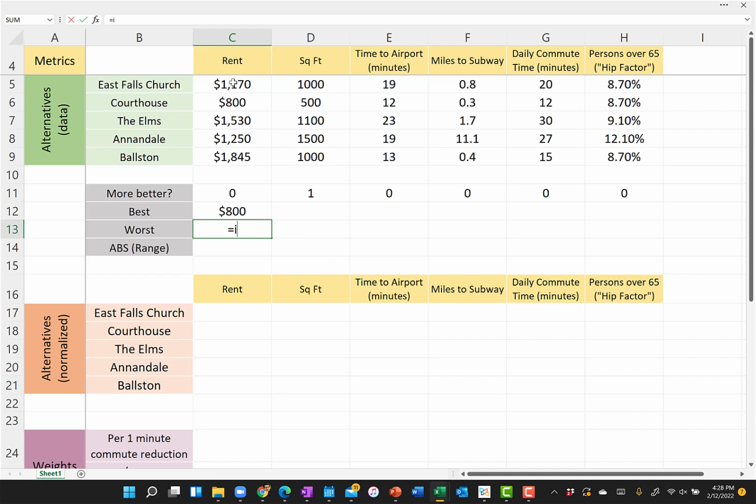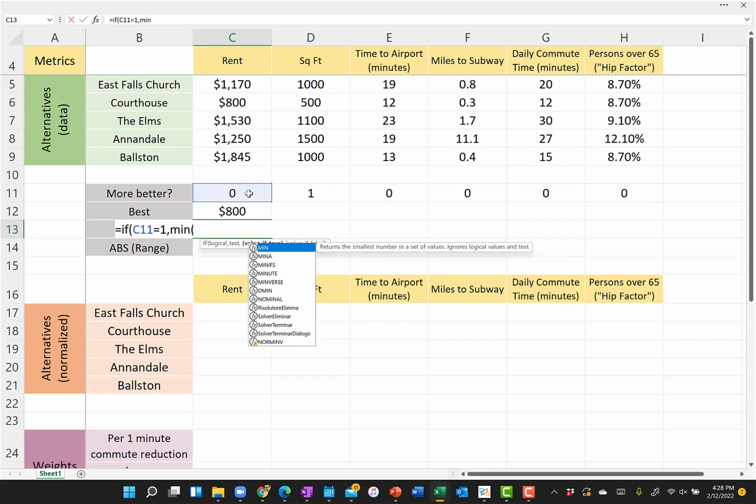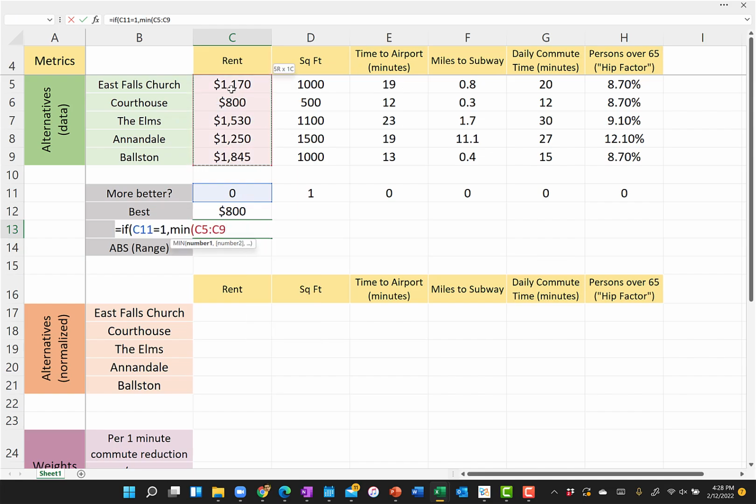For worst, enter a very similar equation, equals if more is better equals 1. So if more is better, then the worst value is the minimum value. But if more is not better, then the worst value is the maximum value.